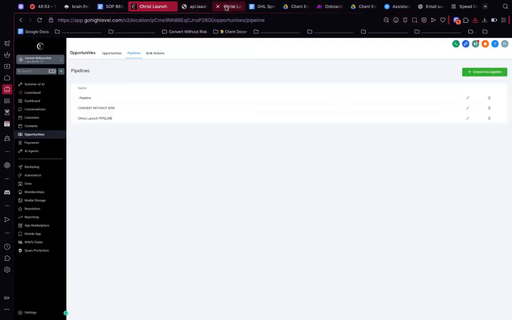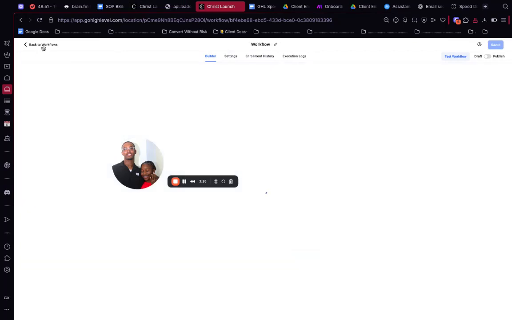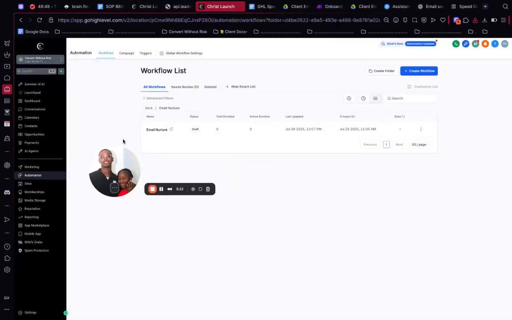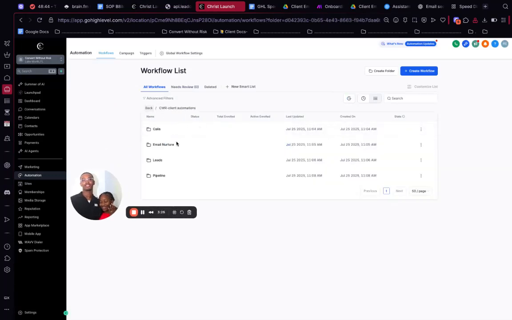But then on top of that, this is all of the workflows that are going to be inputted into your Go High Level account, if you don't already have one, and we're building everything out for you. If you already have that, we'll just have to look at what you already have and optimize that. If not already good, depending on your KPIs, if the metrics that you already have are good, then we'll just leave that alone. But if they need improving on that side of things, we'll come in and audit that.